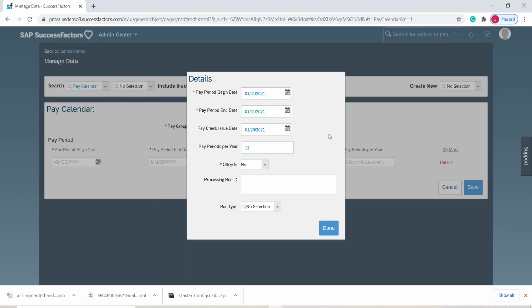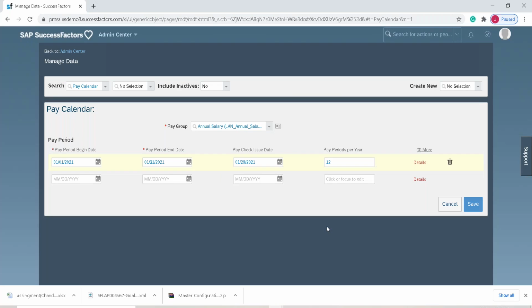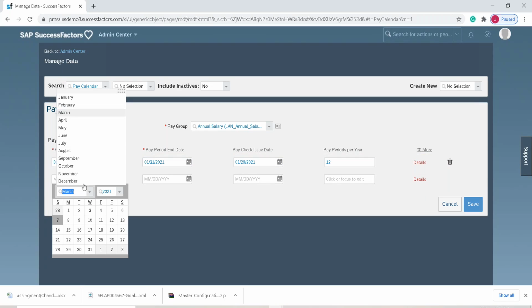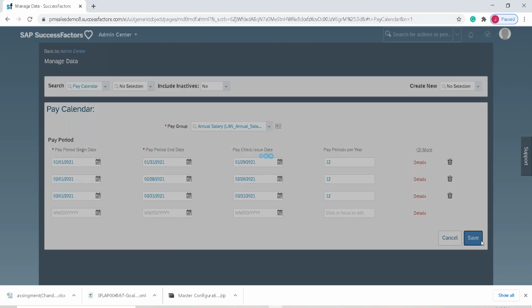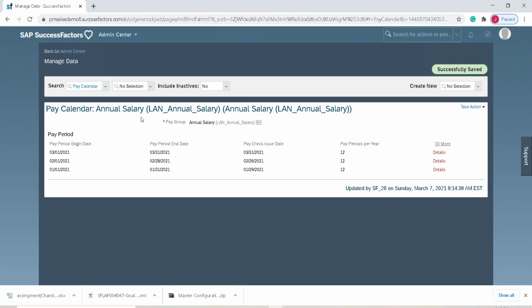So this is the additional information. Off cycle no, processing run type is payroll. Okay, done. If we give 12 here, we just have to define 12 here. So this is the pay calendar. You are defining the pay begin date, pay period end date, and paycheck issue date in the system. Right?